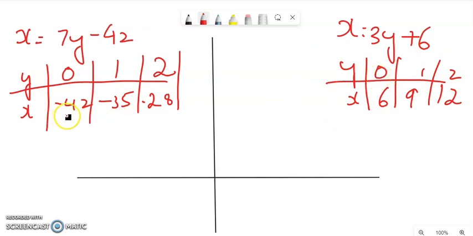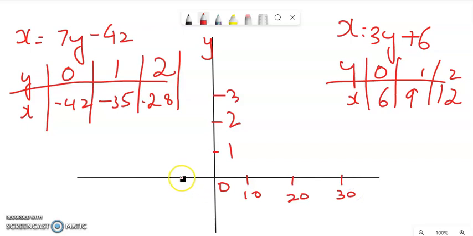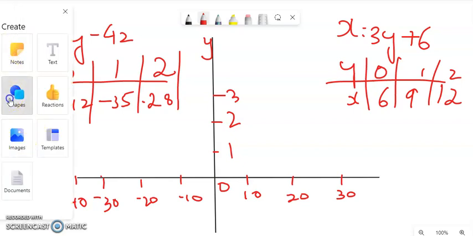So now see, what is my scale? My scale reads x is going from minus 42 to positive 12 and y is only 0, 1, 2. So for y, there is no issue. I'll write 1. Obviously this is origin, 0, 1, 2. This is on my y axis. And on the x axis, for my easiness, I will take it as 10, 20, 30. So here I should take the same, minus 10, minus 20, minus 30, minus 40.